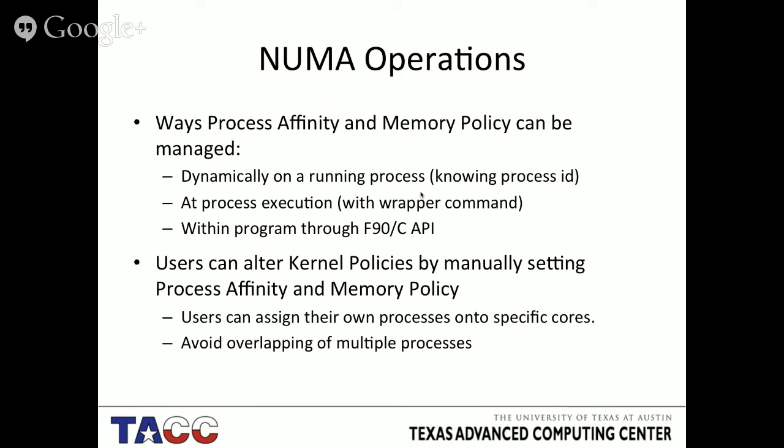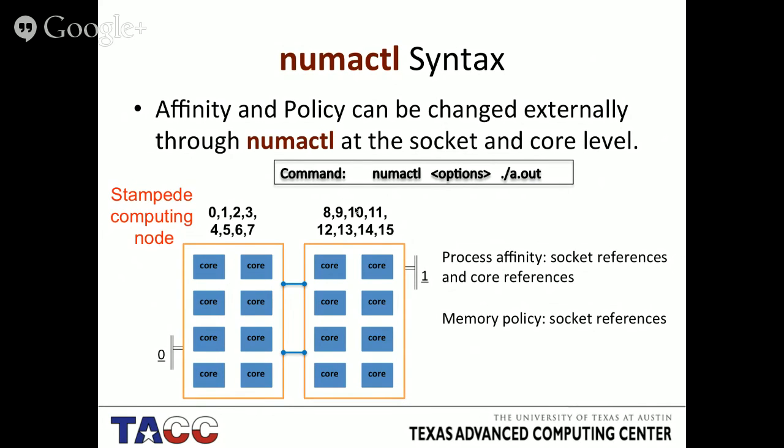Otherwise, if you just say, I'm on this socket and this is where I specified my OpenMP task to run, then if you do a parallel region inside the hybrid code, it says, oh, I'm going to inherit from the MPI task, and that said any place on that socket, and I'll run on any core in that socket. Okay, so you are allowed to do that. And here's the basic numactl syntax: numactl, the different options, and then your executable.